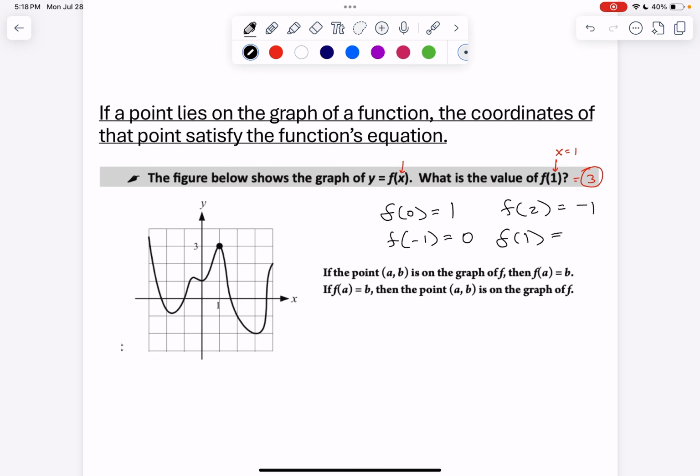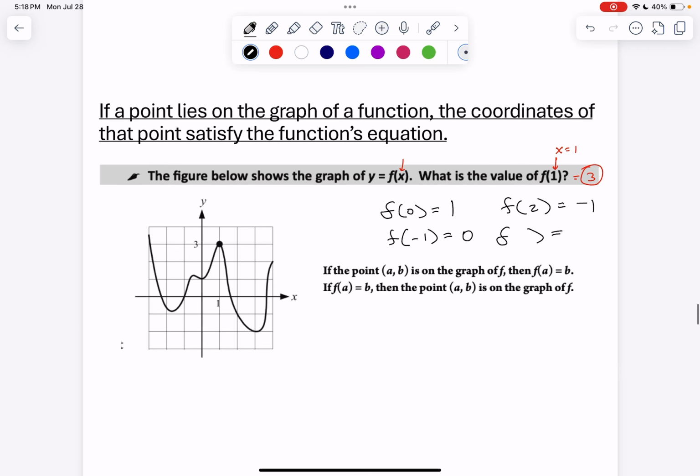Well, now I just go to the right 1 from the origin, and I draw my vertical line. Remember, we saw this guy before. It was 3. Or what if I wanted f of 3? Maybe try to pause the video and see what you get when you do that. But if I go over 1, 2, 3, this vertical line is the line x equals 3. Look where it intersects. It intersects at -2. So that, again, would be the point (3, -2), meaning when my x is 3, my y was -2. If I input a 3, I get out a -2.